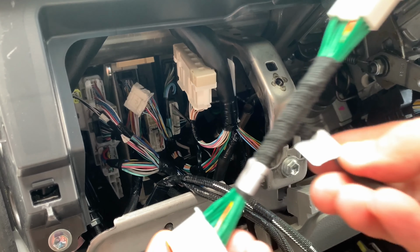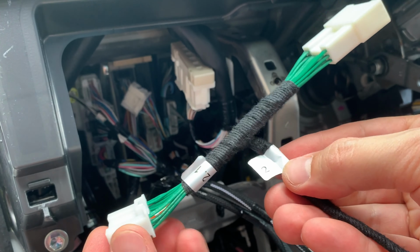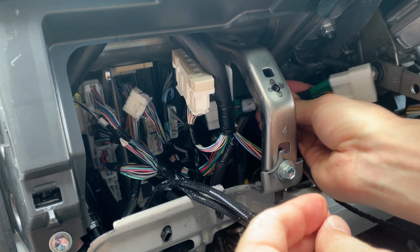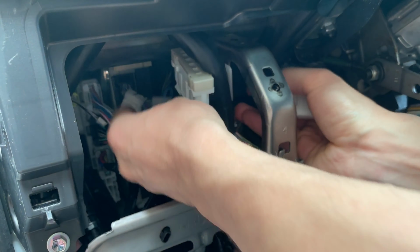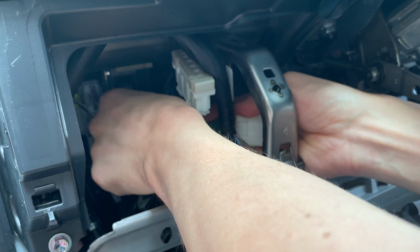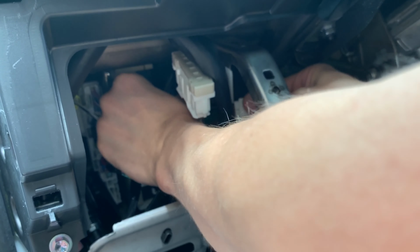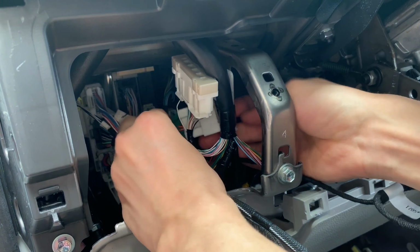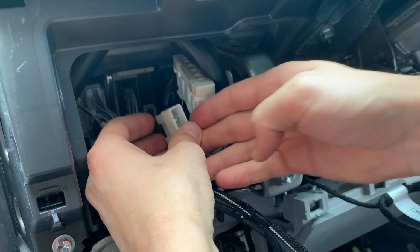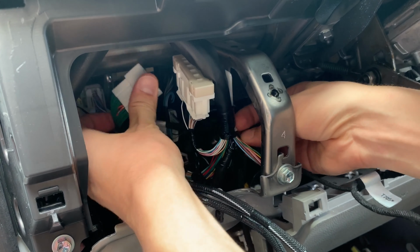Now we're going to take the end of the cable that's labeled number 2 and then plug the male connector labeled number 2.1 into the port that we just opened on the ECU. And then we're going to take the connector that we just unplugged from the ECU and plug it into the female connector labeled 2.2.